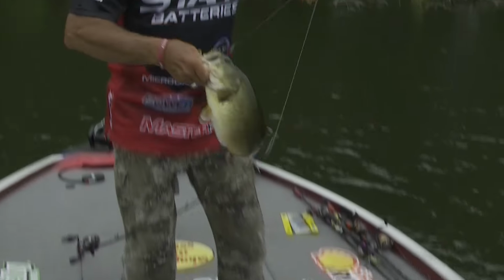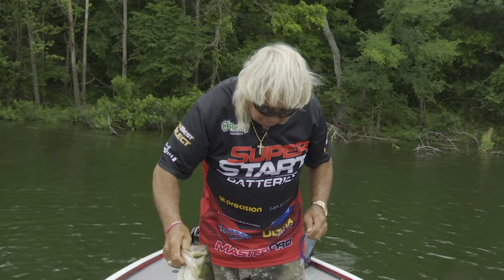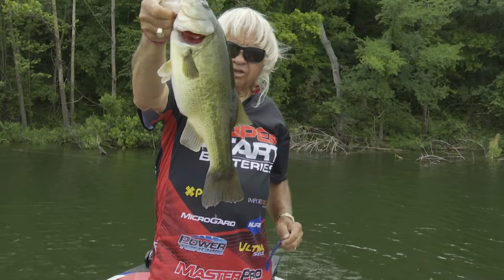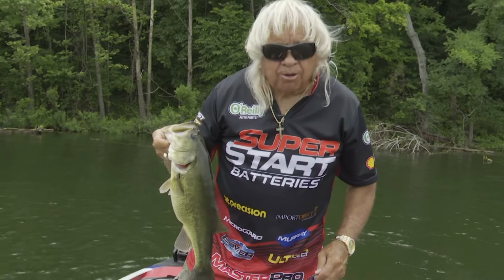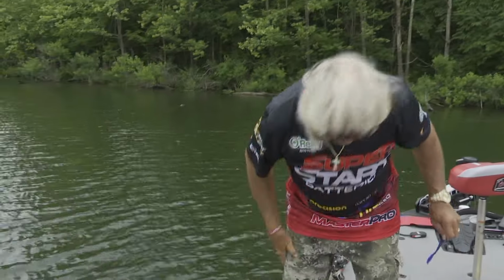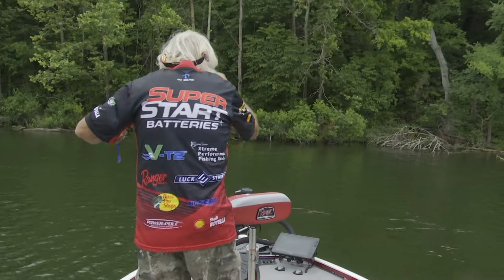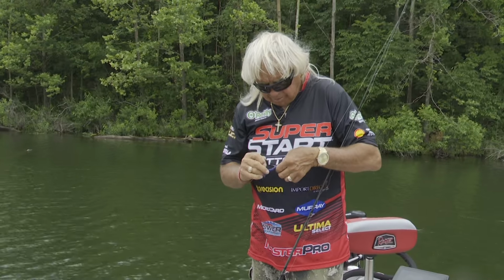All right, here's the deal on fishing that pH and using the thermocline to fish. Do not fish, look at that fish, nice, big, beautiful fish. Do not fish below the level of that. So what you want to do, like right now, I'm going to look down and see where I am. I think I'm in about 15. No, I'm in 12 foot of water, so I can fish all of 12.3 is where I am right now.